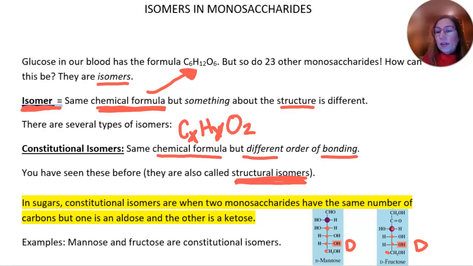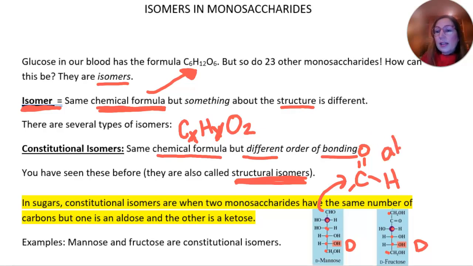So far, everything is the same. But when we hit the next carbon, things are different. When we hit the next carbon for D-mannose, there's OH on the left and H on the right. And for D-fructose, there's C double bond O. Okay, so fructose right now looks like it might be short two hydrogens, but it's going to make up for it because fructose has CH2OH for its last carbon versus mannose has CHO, which we know really means it's C double bond O and then an H for that aldehyde functional group.